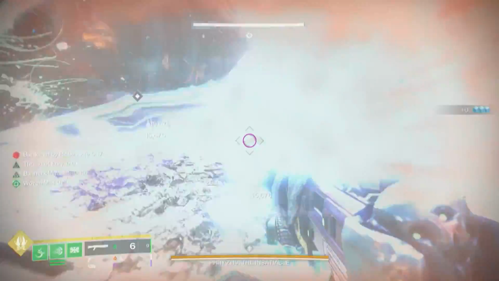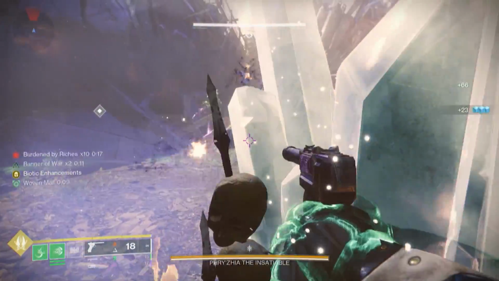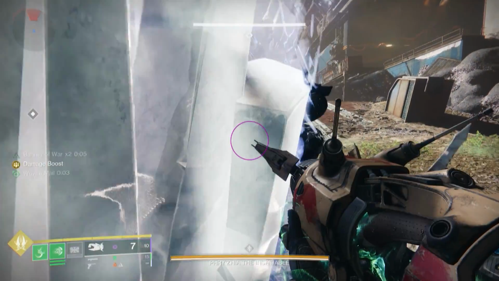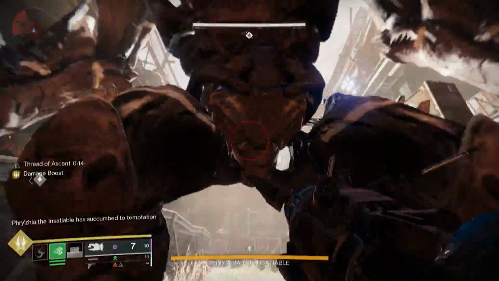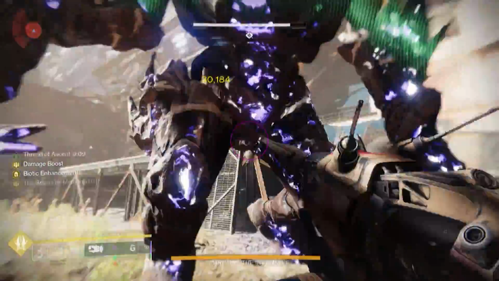Once the crystal is topped off, you'll have 30 seconds to damage Phry'zhia. You don't have to stay here at the crystal during damage phase. You can go anywhere else technically, even back to one of the rooms. But as you'll notice in the playback, we have left a lot of enemies still alive because we are using the Syntheseps, and we want to be able to have biotic enhancements be active during damage phase.